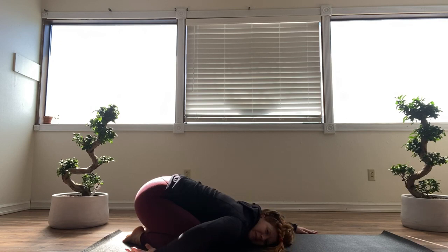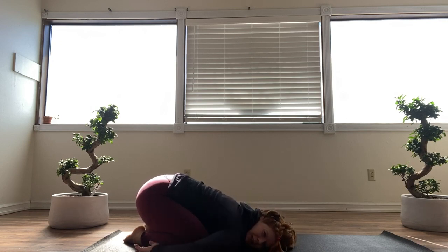Today it's going to feel good for me, for my arms to come back behind me. So that's what I'm going to find here. Feel free to find whatever position, posture, shape works for you. We're going to be here for about 5 breaths.